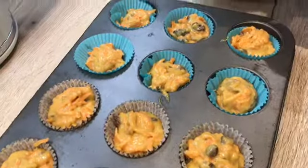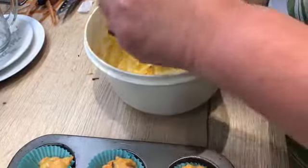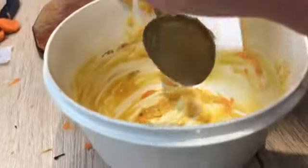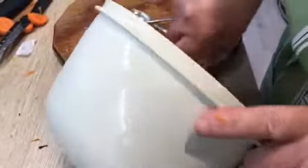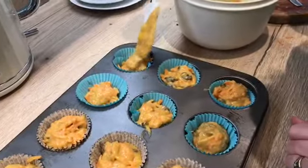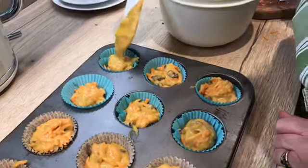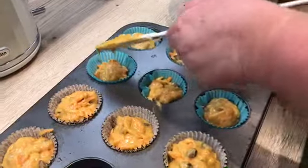Right, so you put mixture into all your bun cases. Then you need to, using a spatula if you've got one, scrape your mixture. Now you'll notice that there's only batter left. There's not much of the extra ingredients. This is why we put a bit into each bun case, because if we waited to the end to fill it, the last carrot cake would only have mixture in and none of the extra ingredients. So you can use this to top up the buns that probably haven't got quite as much mixture in as the others, so you're not wasting any mixture.